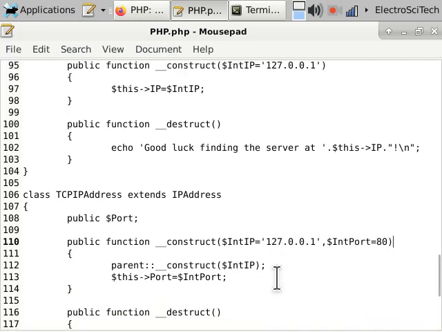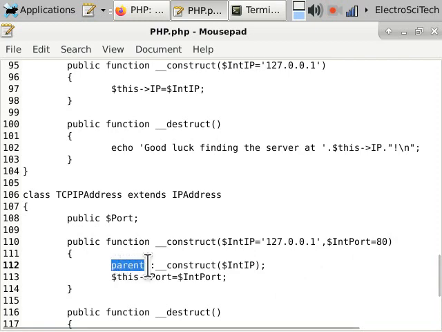And here I have both optional values, so I can go with default. I can straight call the constructor and go with default, a loopback to the HTTP port, or I can input those and override those. Now to call the parent, I'm calling its constructor, the parent's constructor here, with my IP address, because that's part of the base class information it's supposed to have, and that would be stored in there.